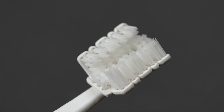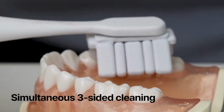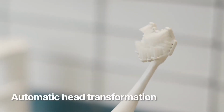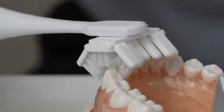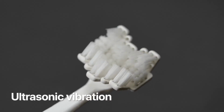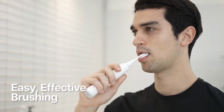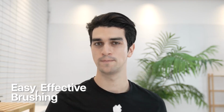A multi-sided brush takes care of your teeth on all sides, interdental spaces, and even gums, and its auto head transformation adjusts between straight and curved parts of your teeth for detailed brushing. Wing Brush incorporates an ultrasonic vibration motor, instantly removing plaque and food particles on teeth or gum pockets by simply pressing on the desired area for each second, so you can easily and thoroughly brush your teeth in just 1 minute.